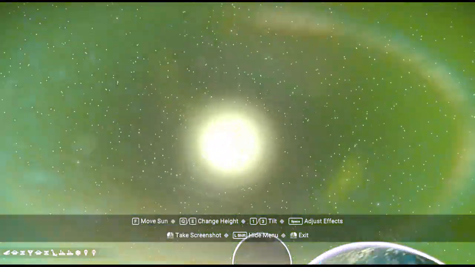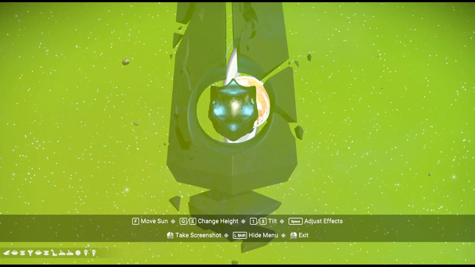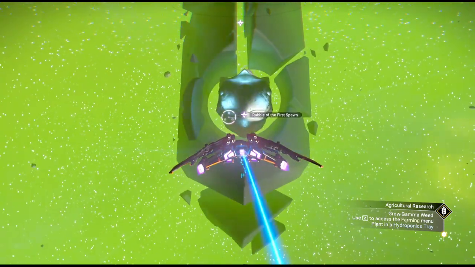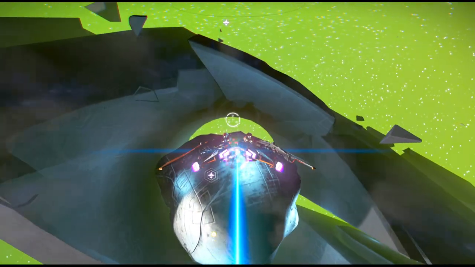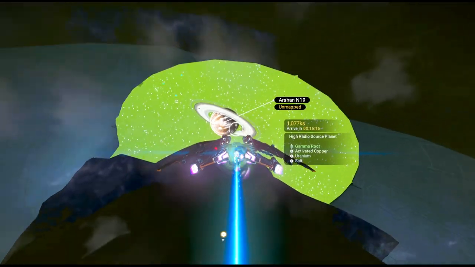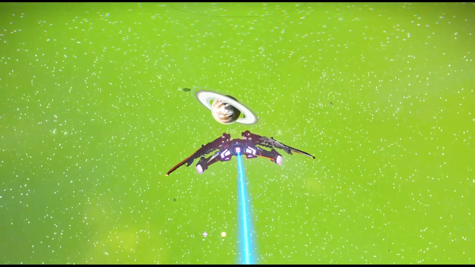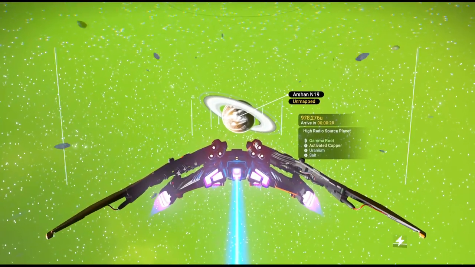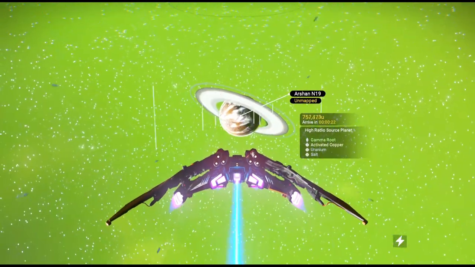Let's get the sun in such a position that we can see this. That's really cool, isn't it? Think we can fit there? I think we can. Wow, look at this thing, man. That was pretty neat. Alright, let's head off to the planet. Seeing those things is pretty cool. What's our charge at? 29? 28? Let's use a radiant shard on it.